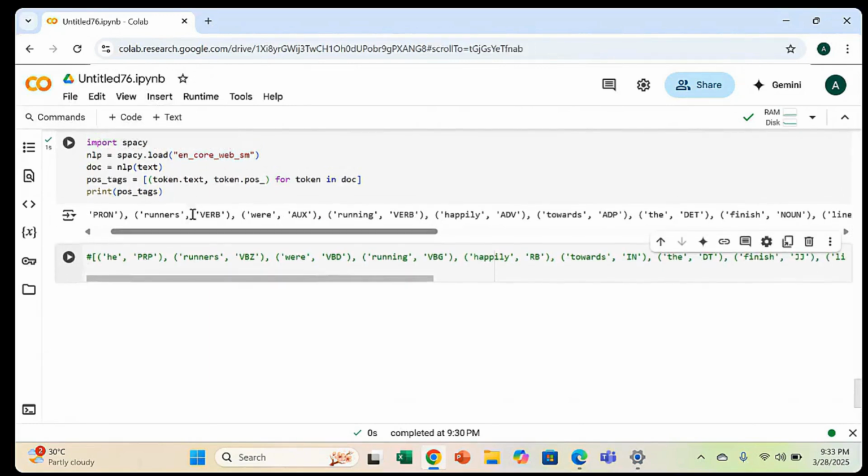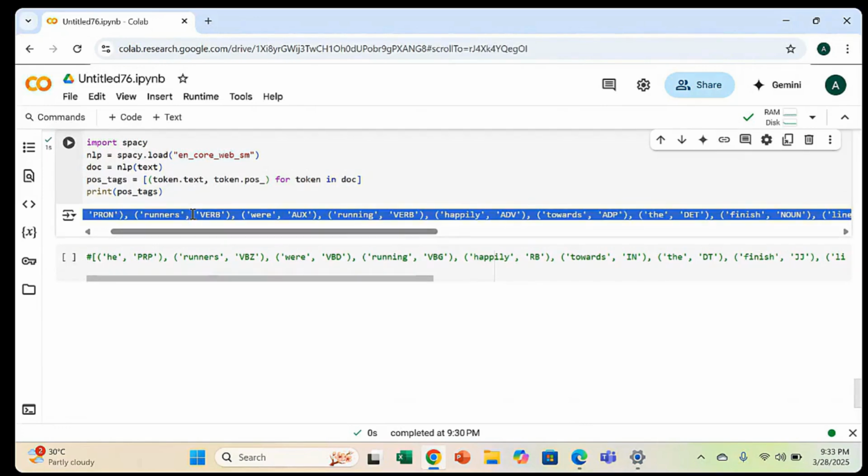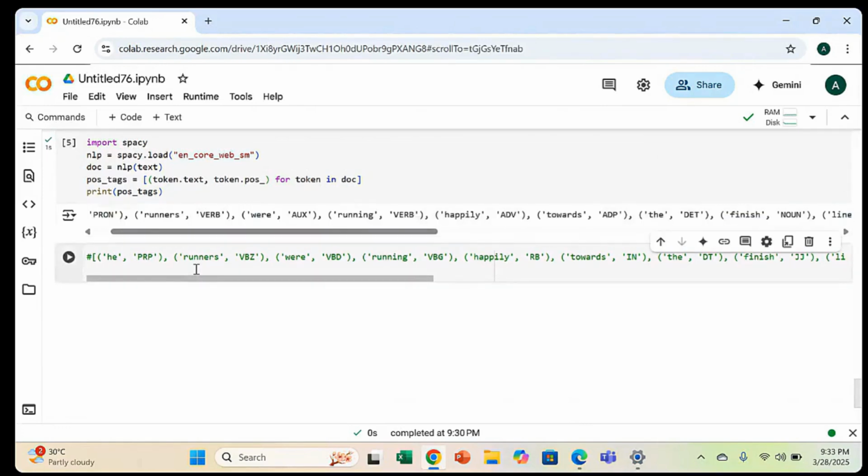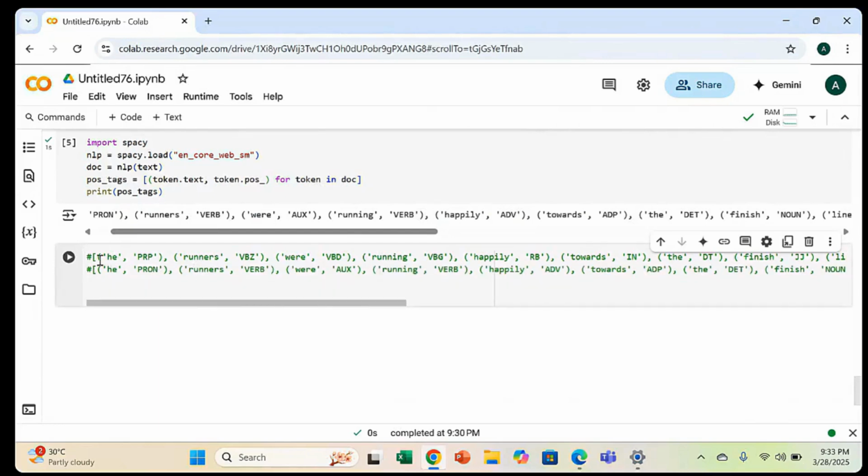At the same time, I'll copy this other output and paste it here. This output we got by using NLTK, and this output we got by using spaCy.